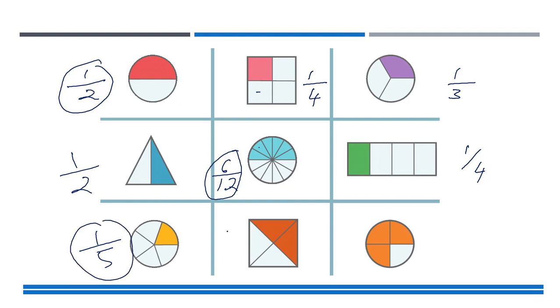This is 1, 2, right? 2 parts you have, and here how many equal parts are there? 4 equal parts are there. This is 3 parts you have, and 4 equal parts are there. It is 3 by 4. This is what a fraction is. Okay, now let us check.